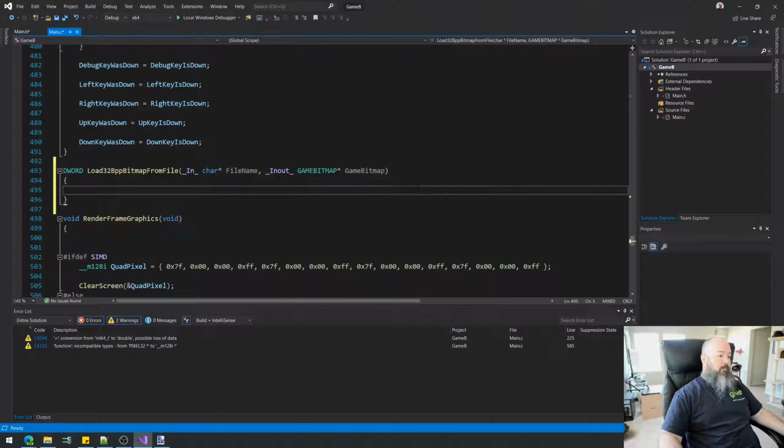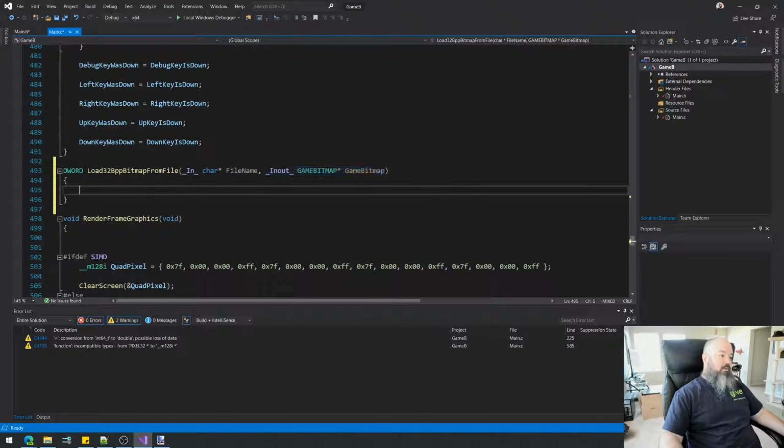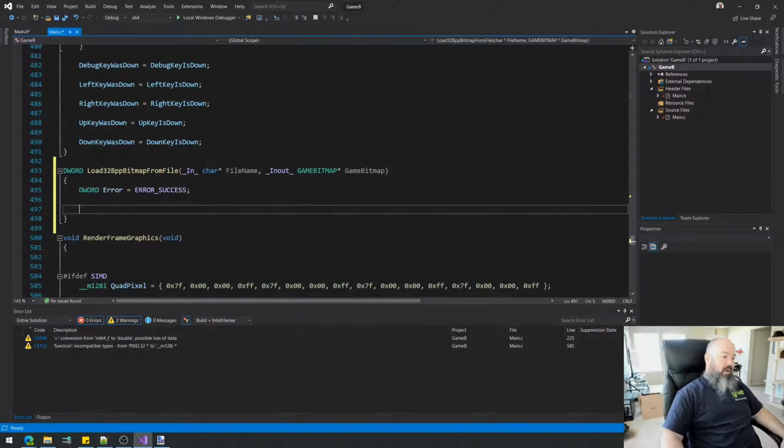Okay, so anyway, I've made the Load32BppBitmapFromFile function here. It takes in a pointer to a string, which is the file name that we will be loading from disk, and then it takes a pointer to a game bitmap, and it's going to populate that game bitmap with the contents of the bitmap that we loaded from file. But what I was saying earlier is this: DWORD Error = ERROR_SUCCESS.